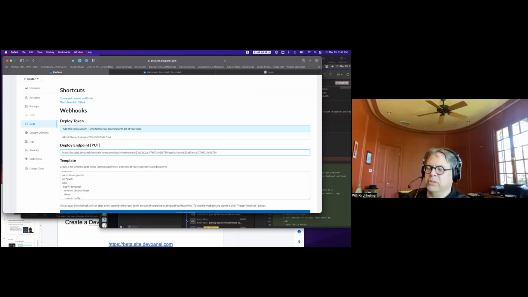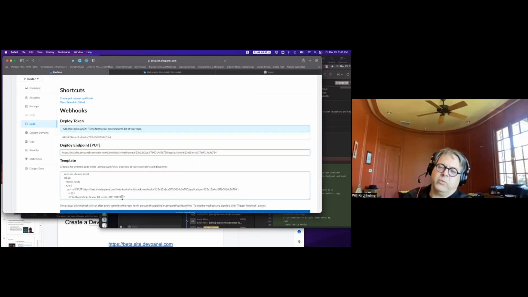So a minute ago, when we looked in Tower and we looked at the main.yaml file, the contents of that integration are located right here. And this secrets DP token is the piece that we need in order to complete our continuous integration solution. So right now, the way we triggered our build is we went to DevPanel and we told it to go look at our repo.